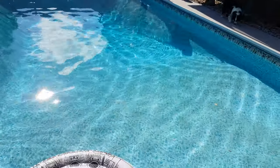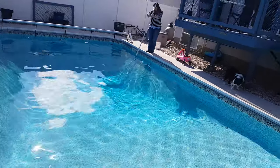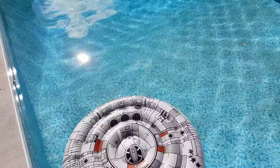Oh, yeah, so we're not going to hop in and start using it yet, because the pool is 55 degrees, so it's not warm enough to swim in yet. Well, the ice is long gone, which, yay. But, yeah, can't swim yet. It's too cold. But maybe soon.